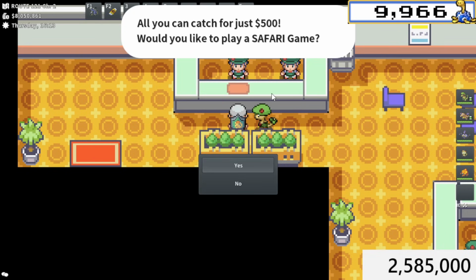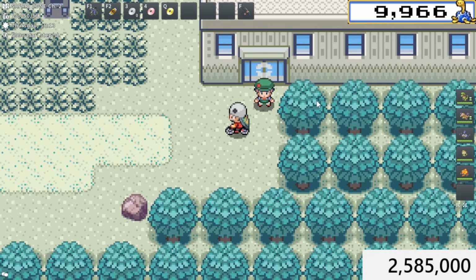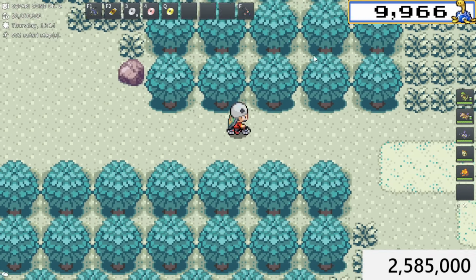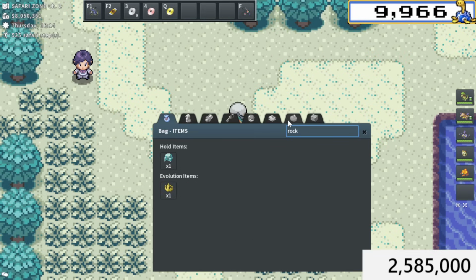Now we're going to head inside the Safari Zone for 500 Pokeyen. You do have to have the Hoenn storyline completed to access the area that I'm about to get to, which is just in the northeast of the Safari Zone. So if you bike in here and then come in here and then head east all the way over here, come through. Did I bring a Rock Smash Pokemon? I totally might have forgotten that. We'll fix that up really quick.